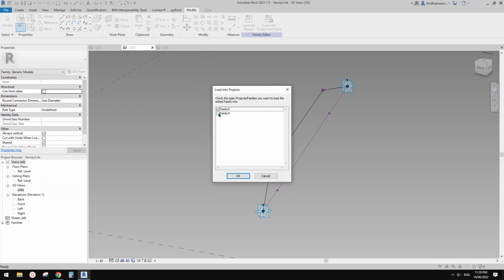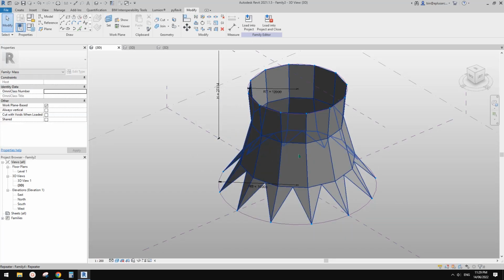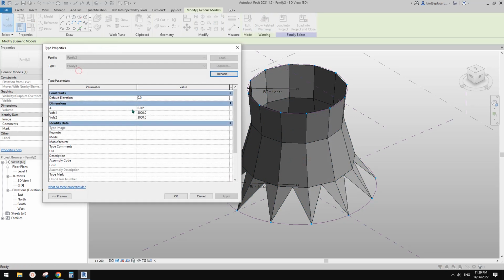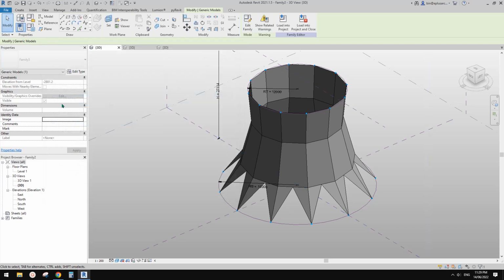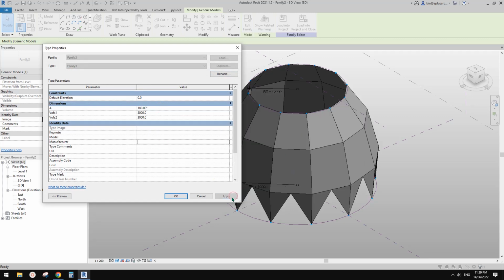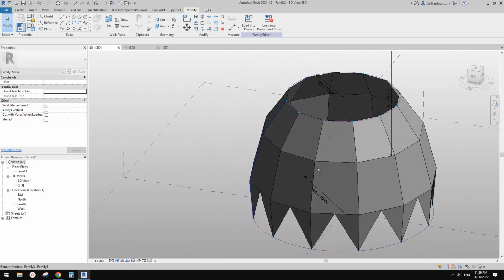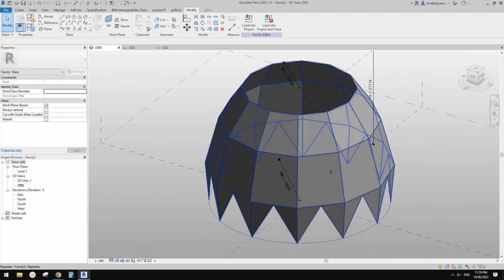So we just need to load this back and overwrite it. Yeah. All good. So now we just need to change. Maybe I'll change this back to 180 degrees so it will go up. Yep. At least there's no gap. All good.